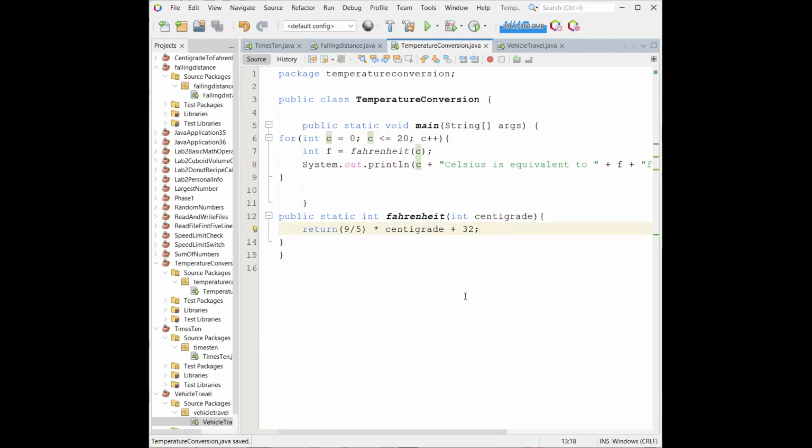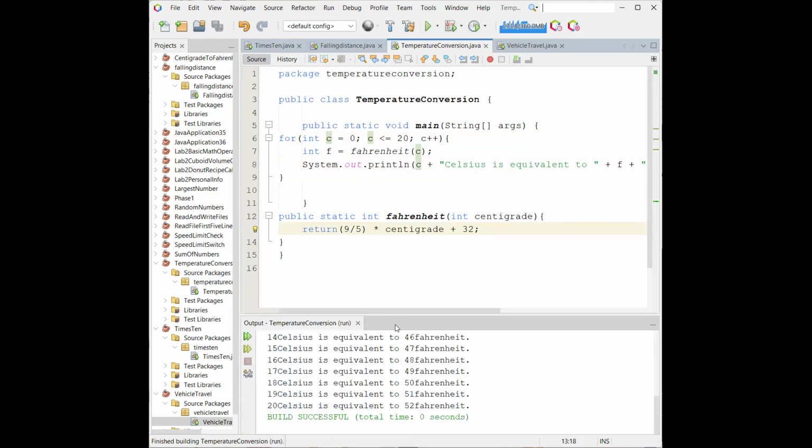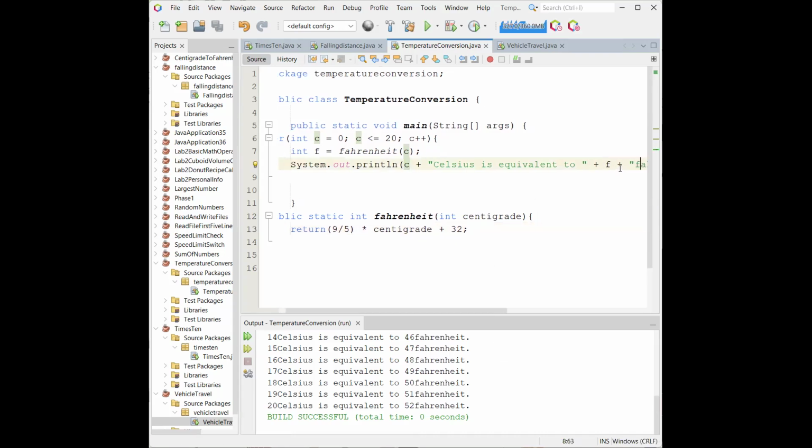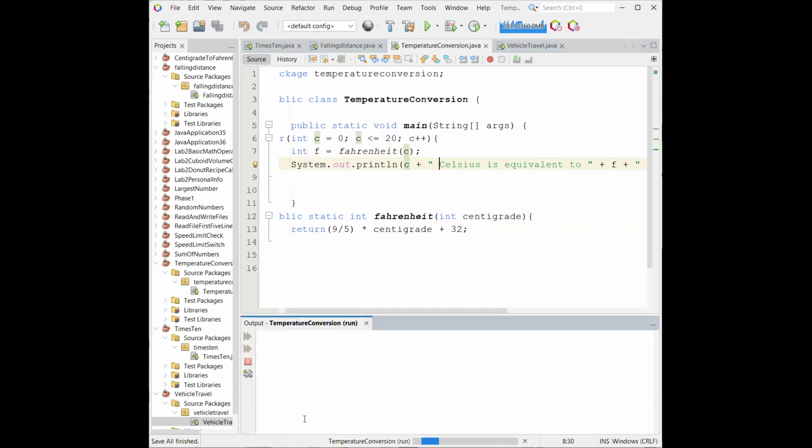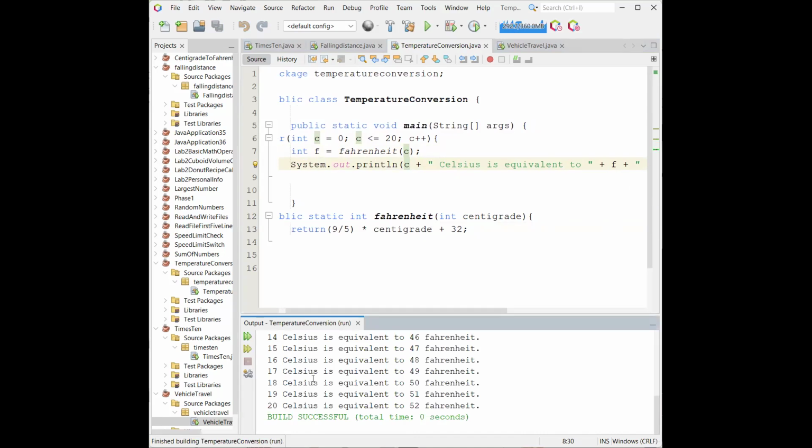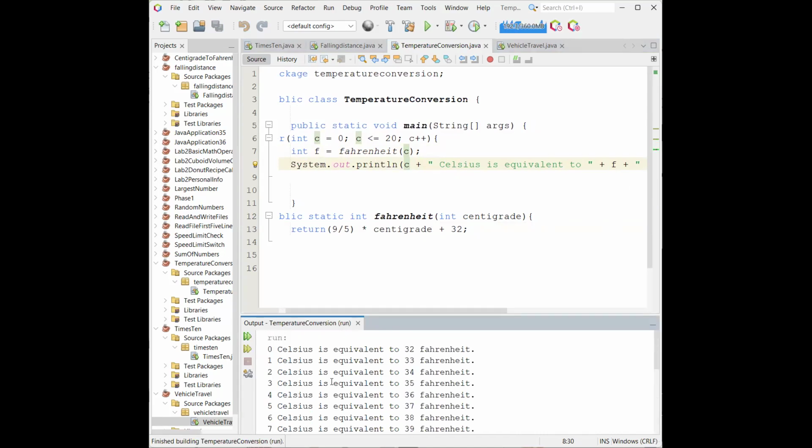Okay, save that, and then let's run it. The spacing is weird. Rerun that. Now the spaces are in the right place. Let me move my head.